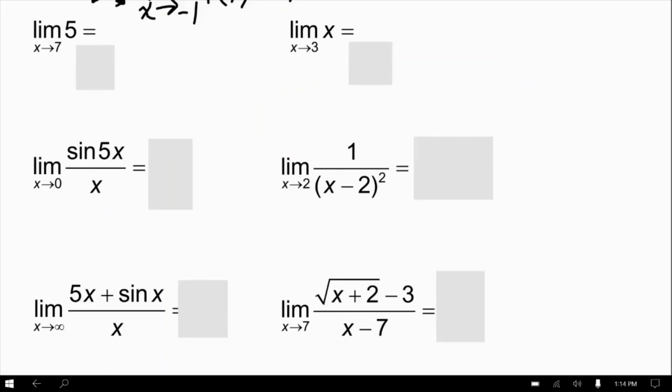Okay, so now what I've got for you are just some practice problems to make sure that you've got this down before you jump into the homework. So there are, I don't know, 12 or so limits that I want you to try to solve on this page and the next page. So I want you to pause the video, take a few minutes and try to solve through these limits. And then when you've got them all answered, unpause the video and I'll go through the solutions for you.